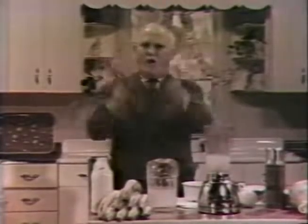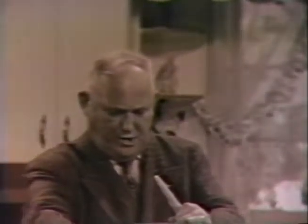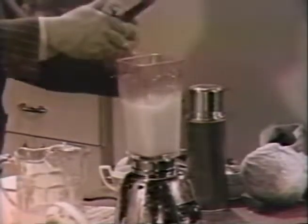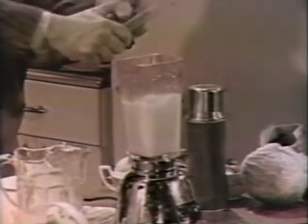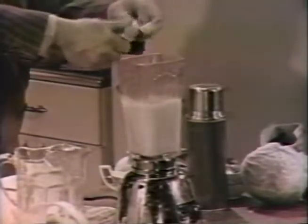Get a Vitamix machine, my dear people. Quit kidding your family, Mother, and see that those minerals and vitamins go where they belong — into the bloodstream — and build eyes and teeth and tonsils and nerves and health. So we put in a little pineapple juice and we're going to turn on the machine to low and then to high, and we're going to cut in this carrot and drink it just exactly like malted milk, putting into the bloodstream instead of the kitchen sink every mineral and every vitamin.